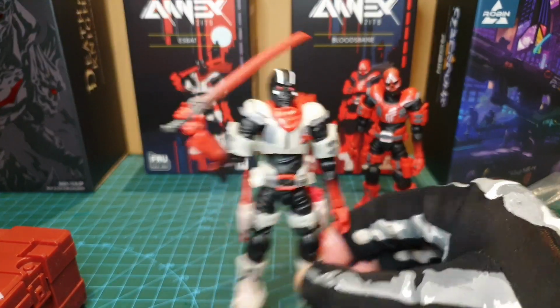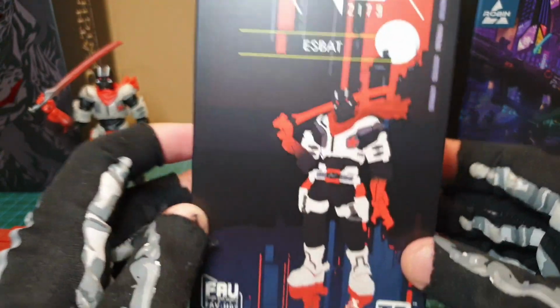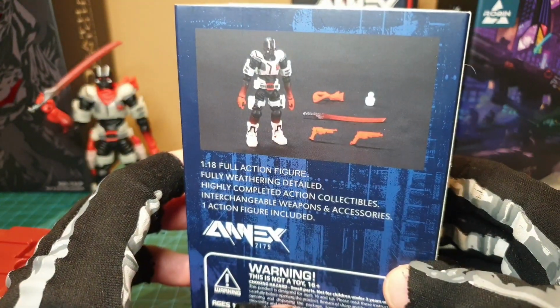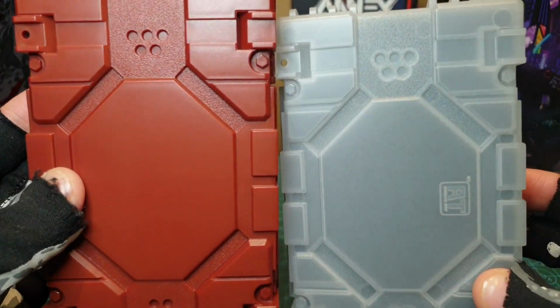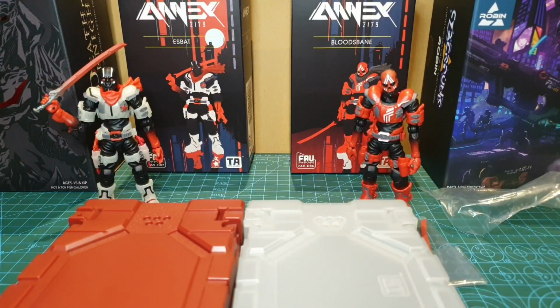So here's Esbat, his box. I did do a little unboxing, but yeah, I put it on my Patreon instead. But it's just the same as Bloodsbane, really, except he's got a glow-in-the-dark crate, Esbat.